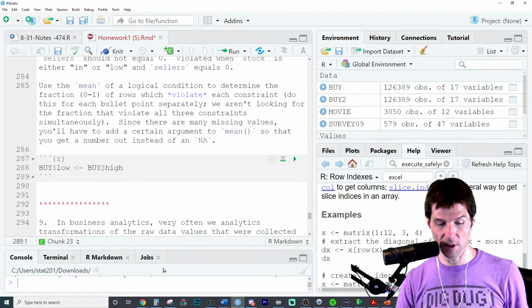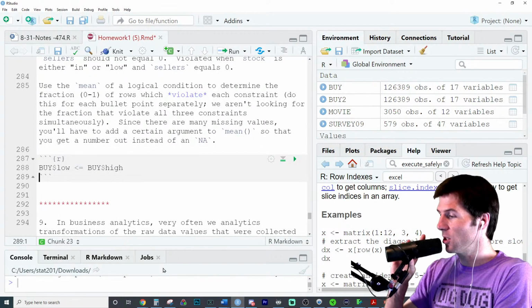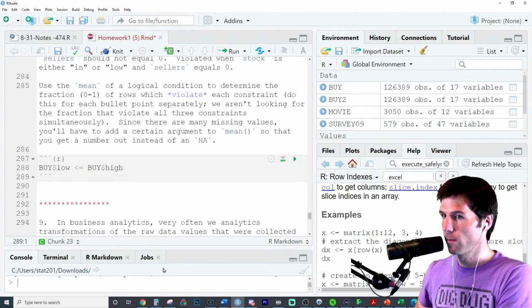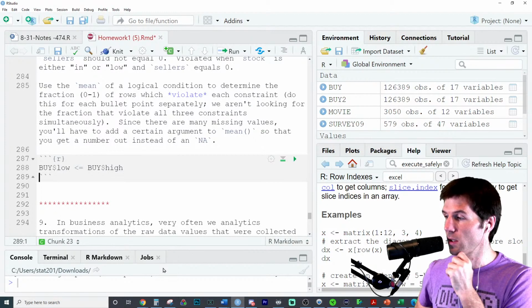And this gives us what's and what's is. Who knows? I need chat to tell me. This gives us what's and what's is. We'll do 320 after this. What is this going to give us right here? If I see if the value in low is less than or equal to the value in high, what does this give us?